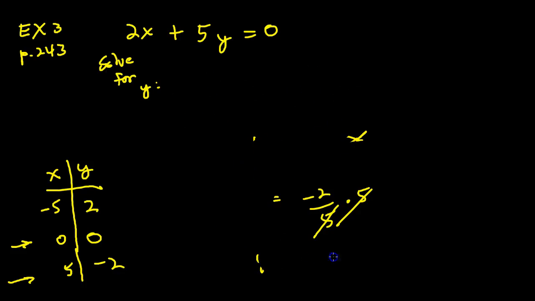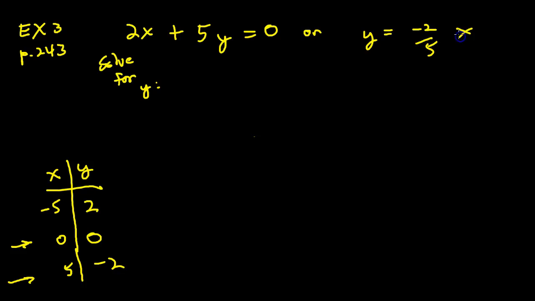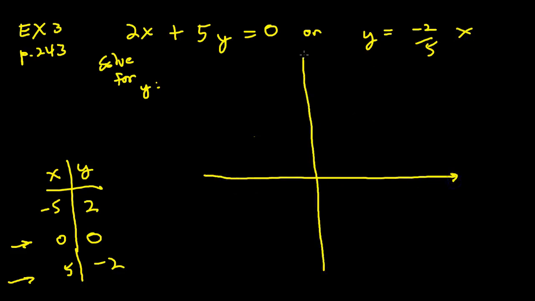Make some room here. All right, here we go. I'm going to put the converted equation up here. Either one is fine. Again, I'm going to do this freehand. Y-axis, x-axis, not too bad. All right, if x is minus 5, y is positive 2. All right, so 1, 2, 3, 4, minus 5. Y is going to be positive 2.